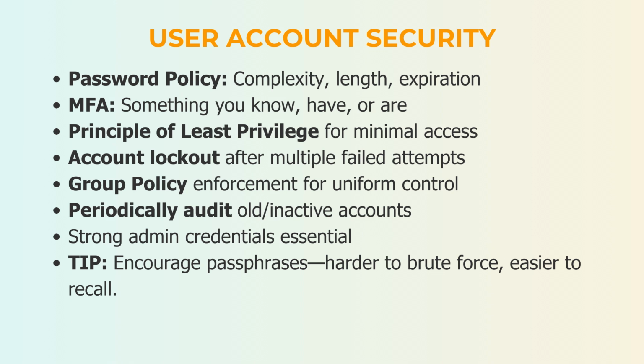Group policy in Windows enforces uniform settings, such as password complexity or account lockout thresholds, ensuring consistency. Periodic reviews of active accounts help administrators deactivate or remove stale profiles, reducing the attack surface. Least privilege ensures each user or process only has the permissions needed to do its job. This layered approach curtails risk, containing breaches before they escalate.